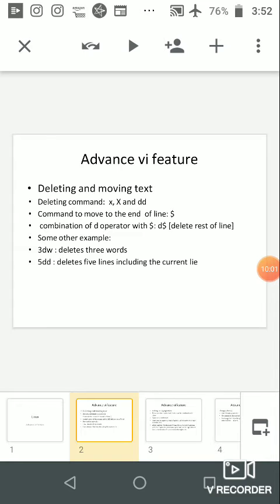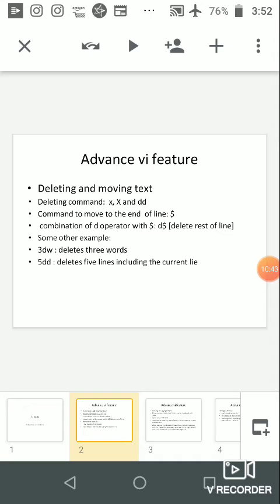These are some examples of how we can use different combinations of operators, or operator and command, to do our needful task. Now you can also put a repeat factor here. That is a very useful thing: if you put a repeat factor according to your need, then the task will be more customized according to your needs.